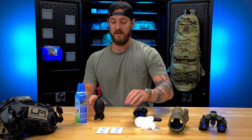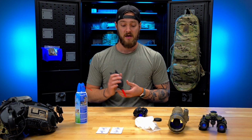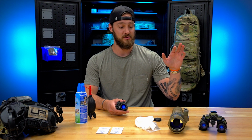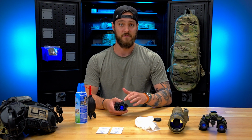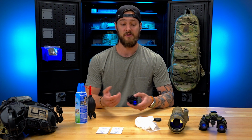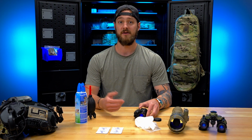Same thing with debris, you want to get anything off with an air source that you can, but that's really the simple way to go ahead and clean your night vision from start to finish. You can clean your clip-ons, your goggles, your 14s, your lasers, really anything the same way. Just make sure that your battery caps are secure so you don't get any moisture inside of your electronics. But other than that, that's how you clean your night vision.